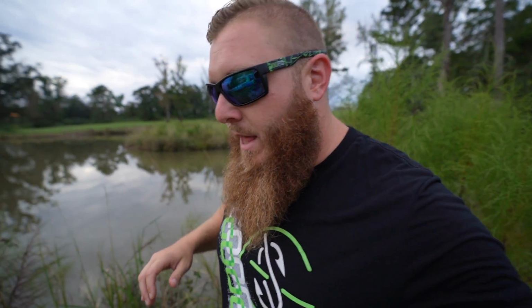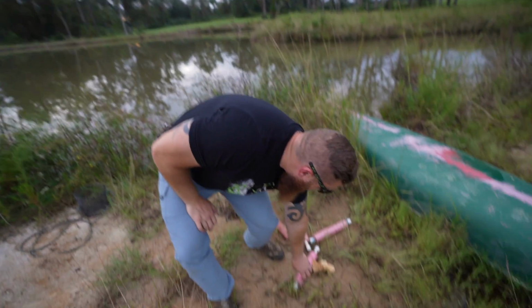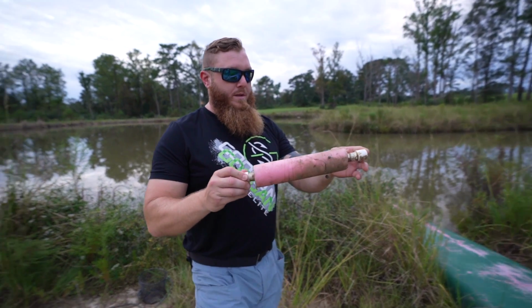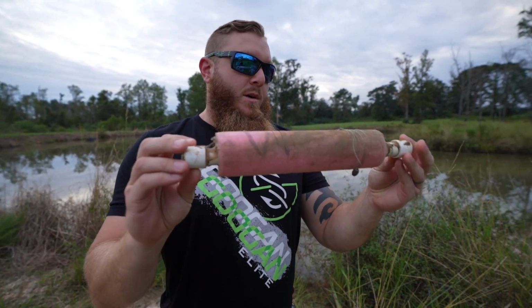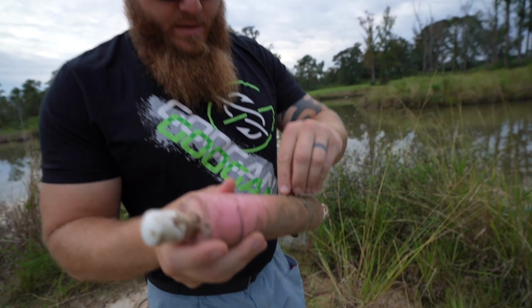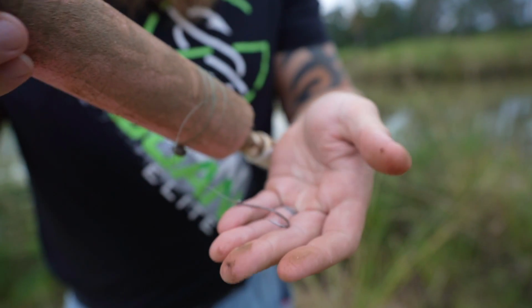So let's let this thing sit for maybe 15 minutes and we'll come back and check on it. Okay, while we're waiting, let's go ahead and show you guys the actual jug and what we're working with here. So you basically just got a pool float or a section of a pool float. Looks like a little PVC pipe that runs through it. And then we've just got one hook. So this is a super simple rig. You got a little circle hook right there.